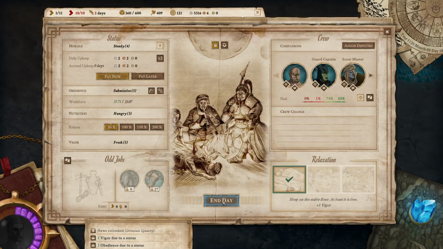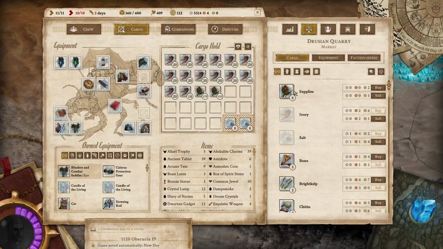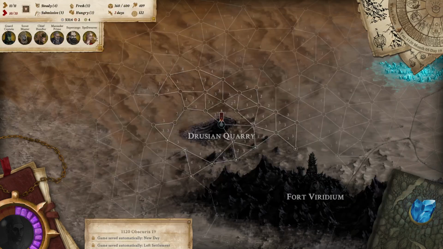Don't put your people to work. They need to save on the food. Did you get any more food? You got 8 supplies? Sure, why not? I don't think it'll matter. Alright, now we have to book it to Lumen.